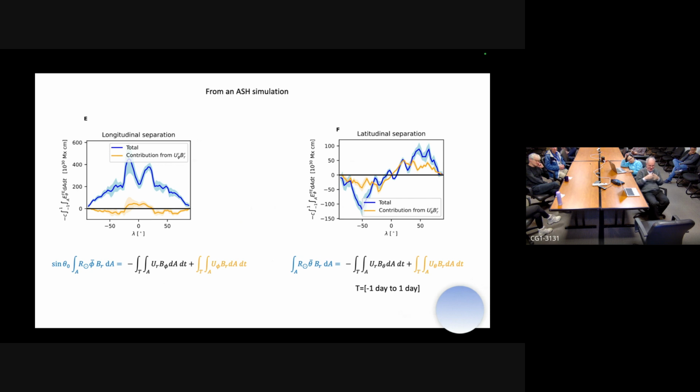But we know this is not true. We don't see banana cells. The Ash simulation is dominated at low latitudes by banana cells. It has giant cells. We don't see giant cells on the surface of the sun. Well, we don't see evidence for them at depth. We don't know how convection works on the sun. And this is a convective conundrum, and I think it's a super interesting problem.